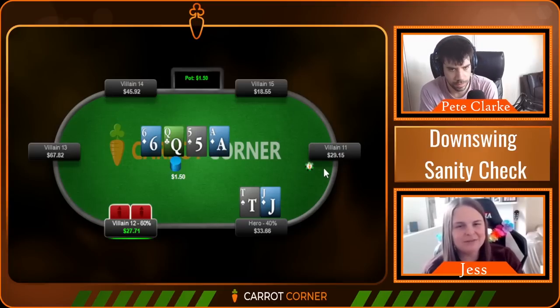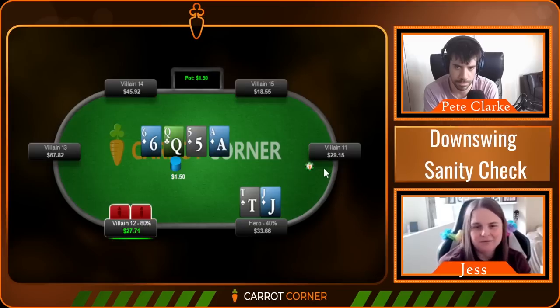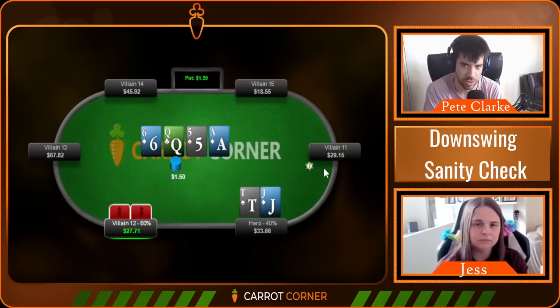Jess says she'd take a stab because they've checked back the flop and she's picked up more outs. Coach responds: when you're thinking about bluffing on the flop, turn, or river, start with world favorability. Is your range in a favorable world? Do you have more than 50% pot share EV with your range? Jess confirms yes. Absolutely - you are the range advantage player, the overdog. Not only should we bluff Jack-10 very frequently, but in practice you should always bluff 10-9 here and never check it, because fold equity is much higher than in theory. It's exploitatively mandatory.